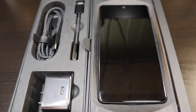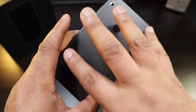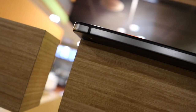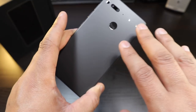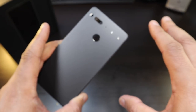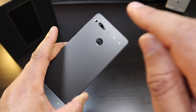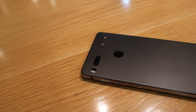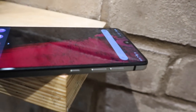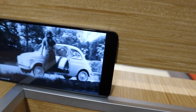With the Essential Phone you're getting this fantastic build — this real aluminum dark black finish on the back, called Halo Gray. This color is absolutely awesome. I want to rock this phone naked; I don't want any cases. A gorgeous phone like this doesn't need a case. You've got this metal back that doesn't catch any fingerprints — a perfect phone to rock naked. You've got ceramic fingerprint scanner, ceramic all around, and a nice strong metal build.